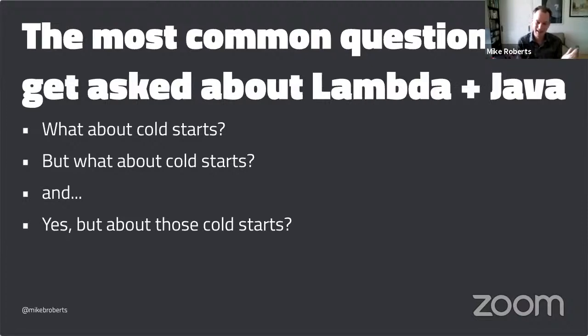And it's funny because typically I don't care about cold starts that much for reasons that will be more obvious as I get through this. But everyone else who's never written a Lambda app in production always worries about cold starts. And there's perfectly good reasons why that is. So I want to talk about what cold starts are, why people are worried about them, and a bunch of research I did to put some more numbers around it. And then finally, I'm also going to say what you can do if cold starts are a problem for you, how you can work around them. And hopefully that will be useful for a bunch of you.